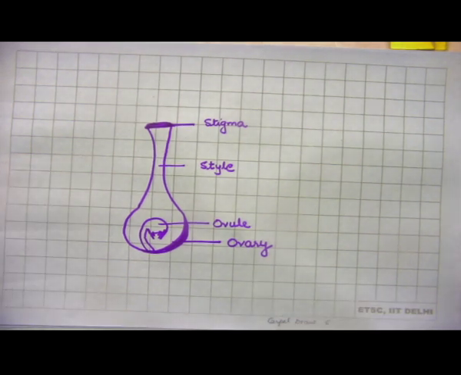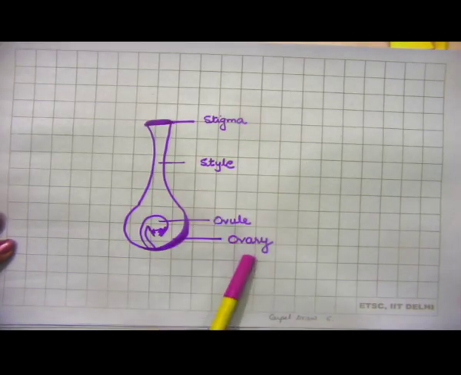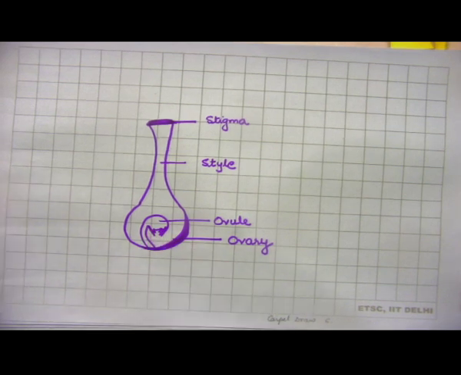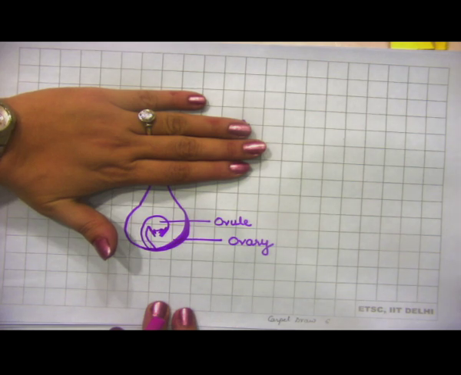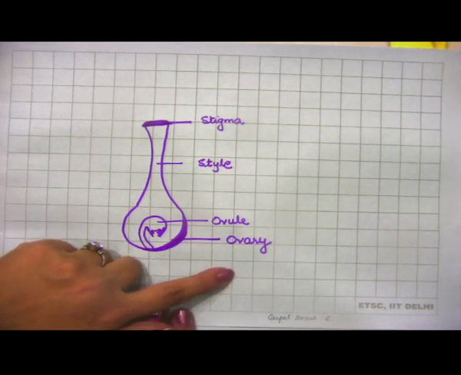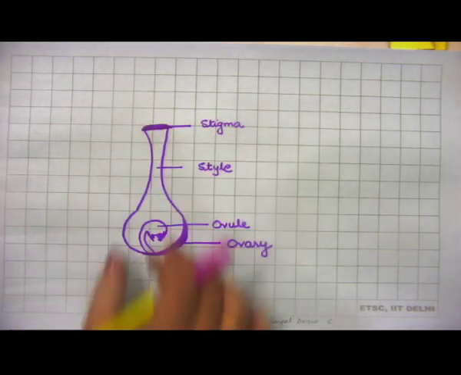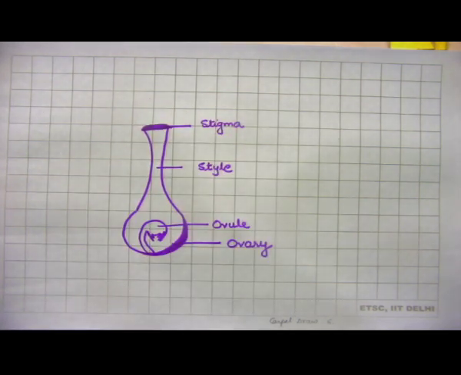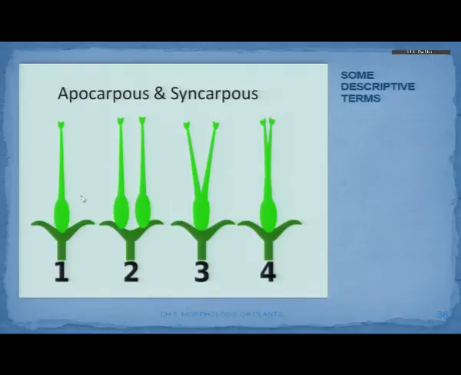Please remember this structure and these names when we study the gynoecium in detail later on. The stigma, the style, the ovary bears the ovule. After fertilization, these portions wither away and the ovule matures into the seeds while the ovary develops into a fruit. When only one carpel is present, the flower is said to be monocarpellary. This is a monocarpellary condition, but many a times more than one carpel are also present in a flower. Then there is polycarpellary condition.